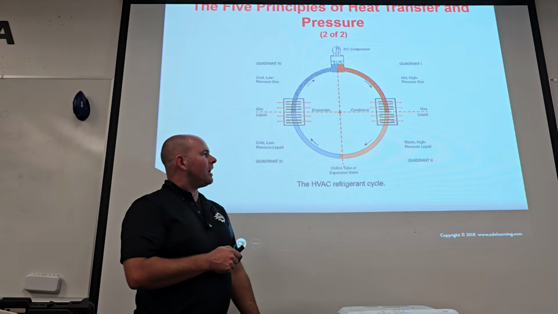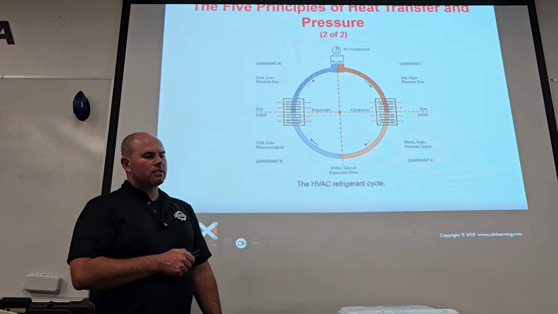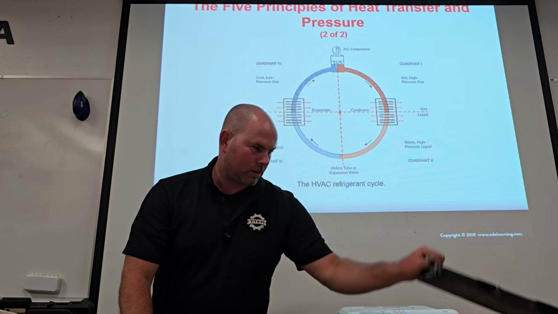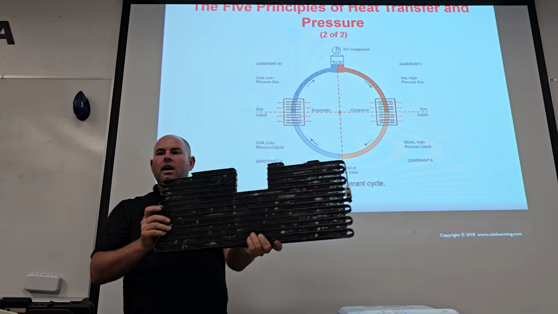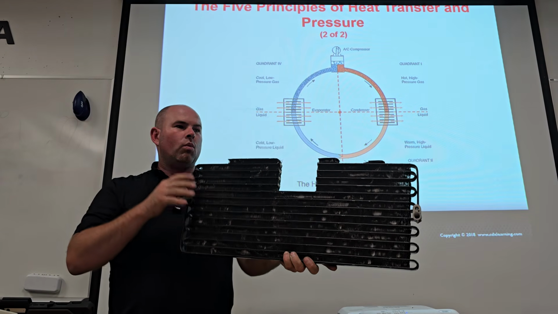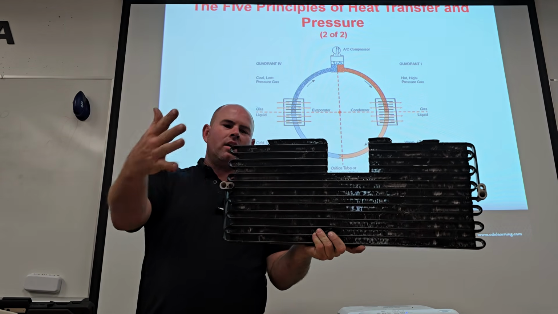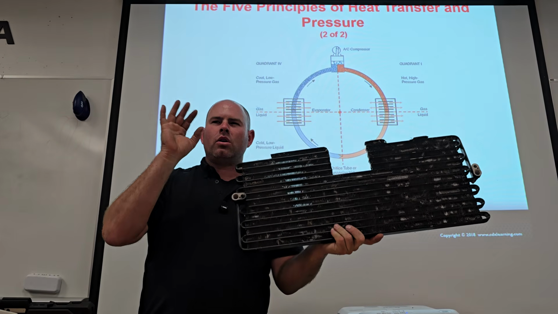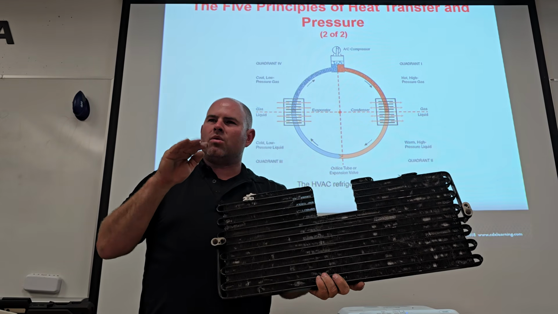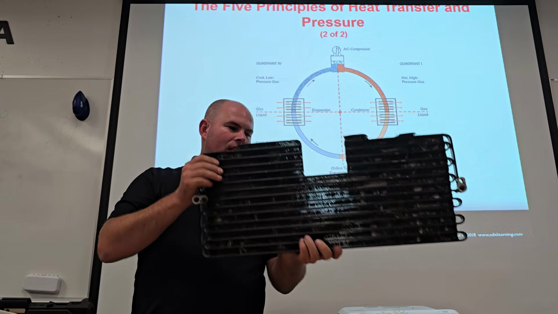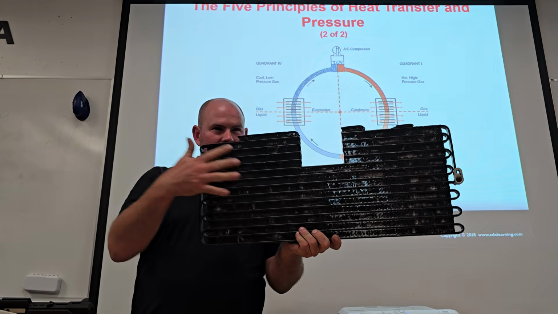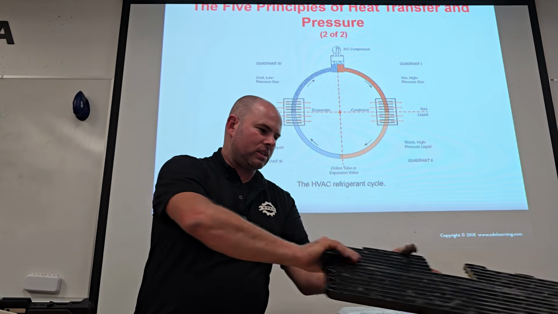Out here on the hot side, that's where we put the condenser. You guys know the condenser looks like this. Do you know where it lives? Yeah, it's outside the car though, right? So we pump the hot refrigerant out there so that the air can come through and cool it. Okay, I'm really gonna make this very basic for now, and then I'm gonna build up on it. So for right now, this thing gets hot, and the air's got to cool it. Cool? It's as simple as that.